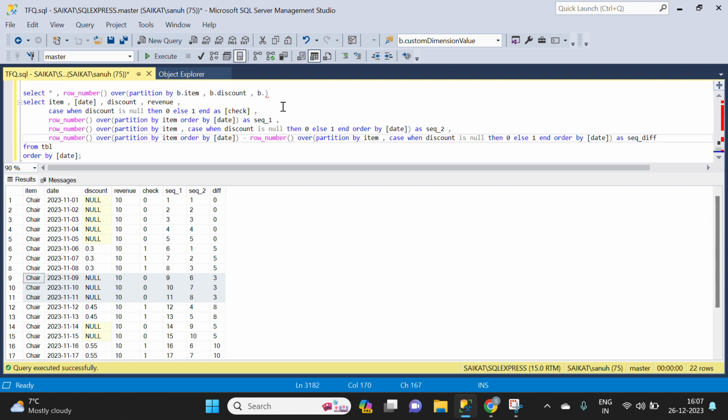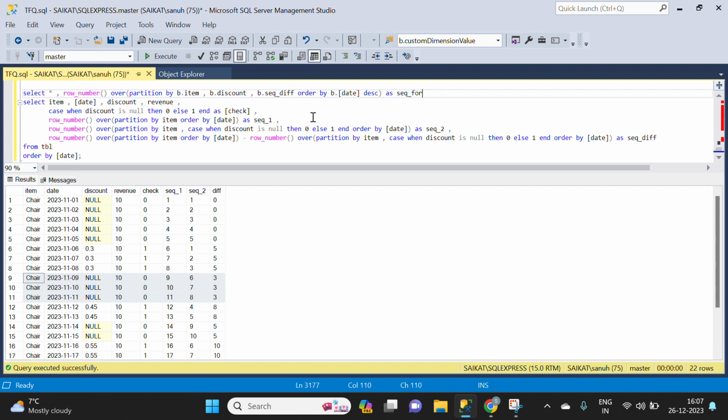For simplicity, so we can understand it better, let's say it is a sequence difference. So partition by sequence difference, order by p dot date descending, as, let's say, sequence for sequence group. I'm just putting a random name.